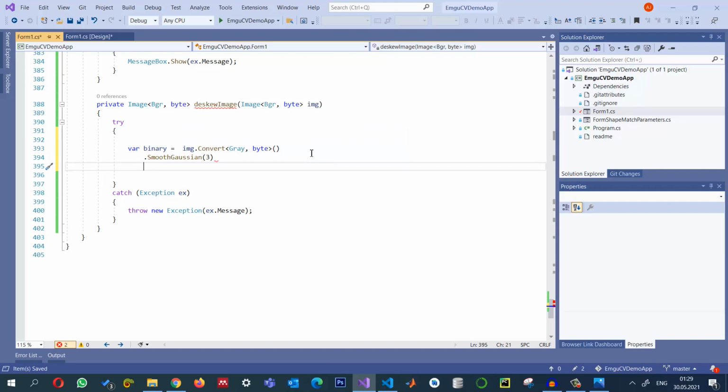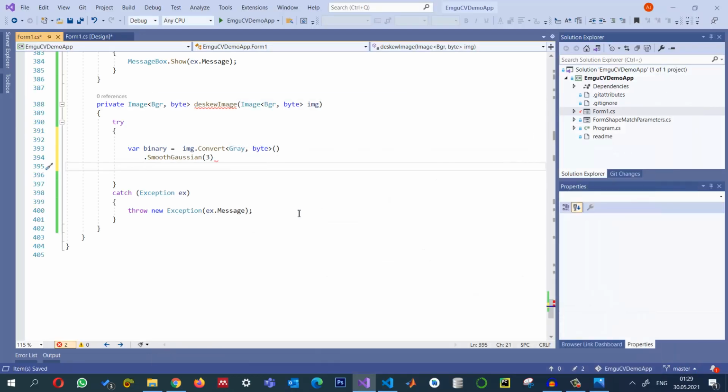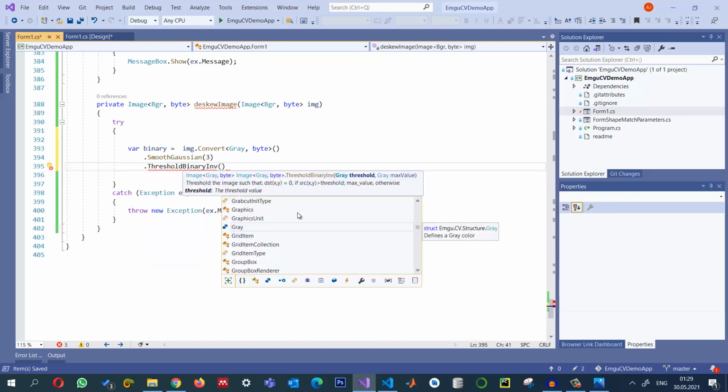The next thing I can do is, this is the image that I want to process. So the background is white while the text is in black. But I want my text to be in white color and a background in black. So I need to apply a thresholding. And in fact, I'm going to use an inverse thresholding when my background is white.